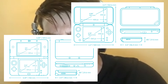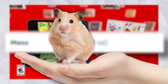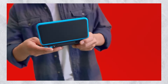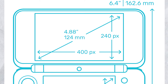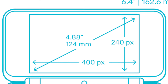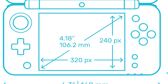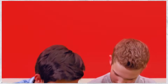The 2DS XL isn't even the smallest 3DS — it weighs as much as an adult Syrian hamster, which is about a half cup and two tablespoons of milk. The 2DS XL does have the exact same screen size as the other XL consoles: a 4.88-inch top screen with a 400x240 pixel resolution and a 5x3 aspect ratio, while the bottom screen is a 4.88-inch touchscreen with a 320x240 pixel resolution and a 4x3 aspect ratio.